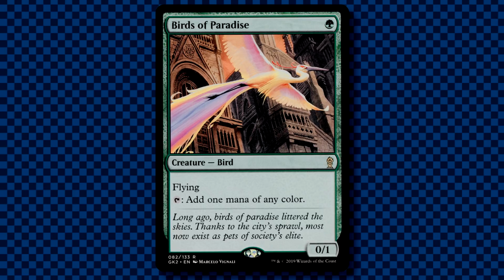To really get the mana fixing game rolling. This has seen a recent reprint in one of the Guild Kit decks, but I feel like it could use a reprint in the Commander 2019 decks as well.